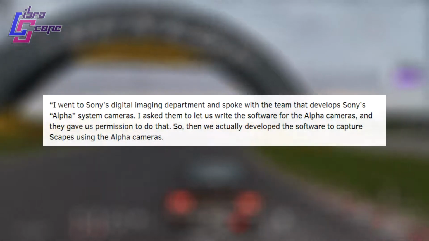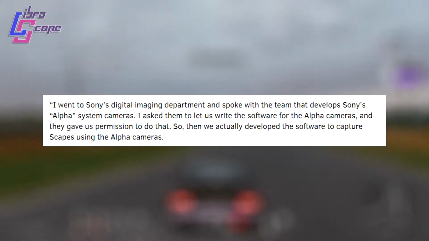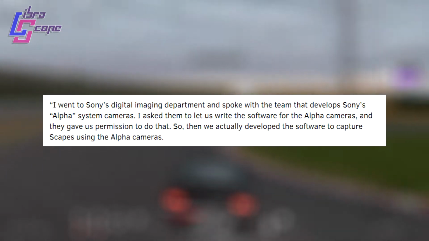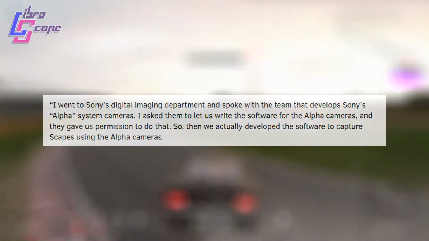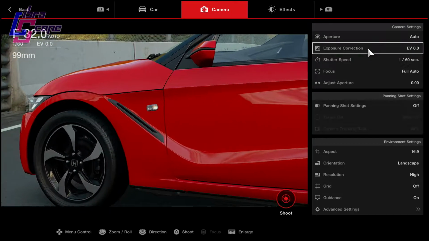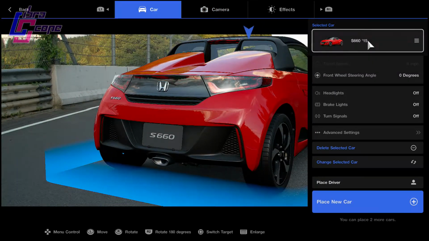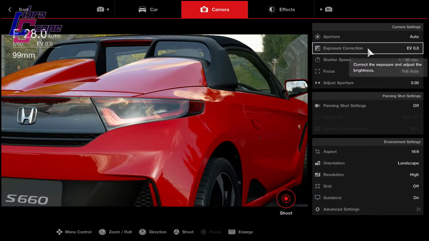According to an interview with the series director, Kazunori Yamauchi, done by GT Planet, the Scapes team was responsible for writing the software for Sony's Alpha cameras. They opted to do this specifically so that they could experiment and see how far they could take Scapes as a concept. Scapes mode even uses extremely high quality versions of the vehicle models when compared to the models used in races. That way you can zoom in really close to specific sections of a vehicle and it won't break down into a blob of polygon edges and rough textures.